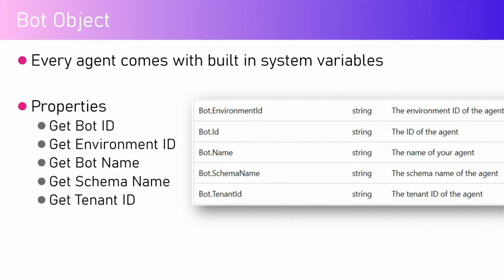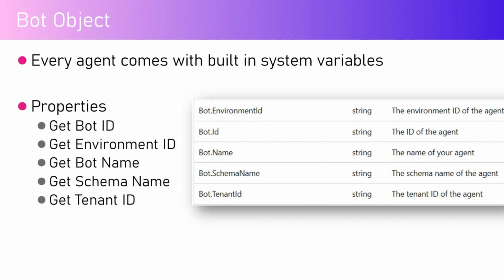Every variable type has its own purpose. A global variable can be used in all topics. System variables are created automatically with your agent and provide more contextual information about the conversation or the user. Environment variables are created in Power Platform and mostly they are read-only in Copilot Studio. And a topic variable can only be used in the topic in which it is created. So that scope is the default for variables that you create.